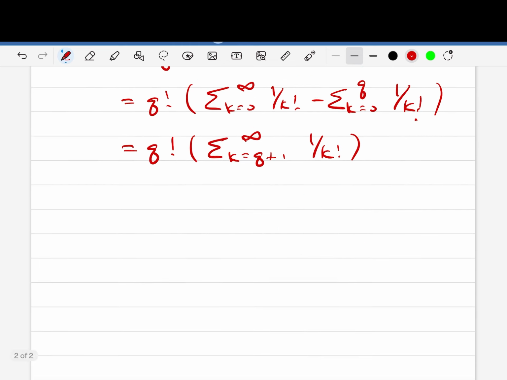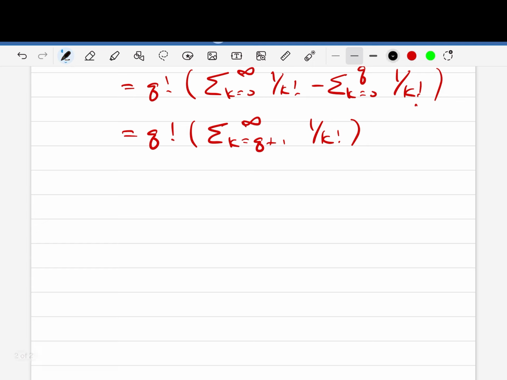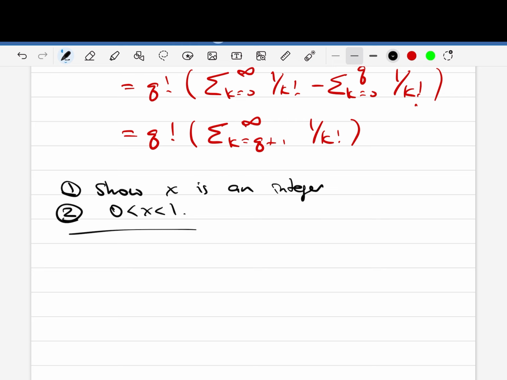Now here's what we're going to show for the rest of this argument. We're going to show two facts. The first fact we will show is that x is an integer. And the second fact we'll show is that x is between 0 and 1. Now, of course, no number can do both of those things, right? You can't have an integer strictly between 0 and 1. Therefore, we are led to a contradiction. But what did we assume? We assumed that e was rational. So starting with e as a rational assumption and leading to a contradiction means that our assumption had to be wrong, and that e is in fact irrational.